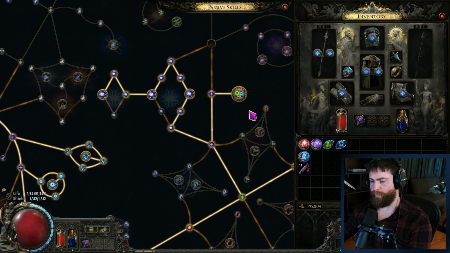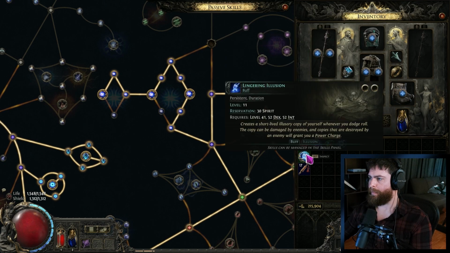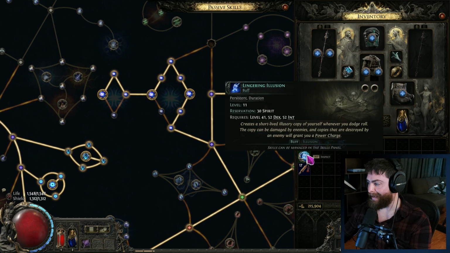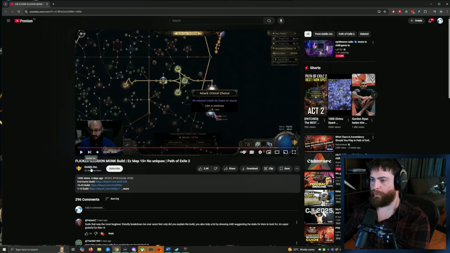I think as a monk, you probably have all the basic ways of generating power charges, which you would have been doing from level 1 onwards. There is a decent buff called Lingering Illusion, and you essentially just dodge and it makes an illusion, and if someone hits it, you actually get a power charge. This is very good for generating power charges on bosses, but some of the best tech that I have seen for generating power charges comes from a YouTuber called Goblin Inc.